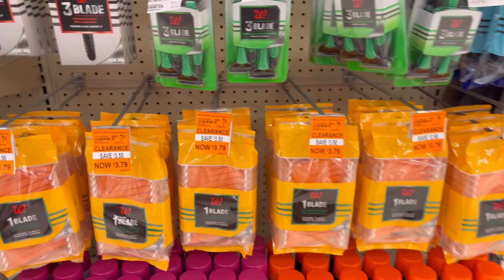The Oral B toothbrush priced $5 to $9, Crest toothpaste, or Burt's Bees products priced $5 to $9 are on promotion this week: buy three, get $5 in Register Rewards. Your total for three would be $15, minus the $5 off three digital coupon you pay $10, use points if you like, and get back $5 in Register Rewards. Final cost for three is $5, or just $1.66 each — not bad!